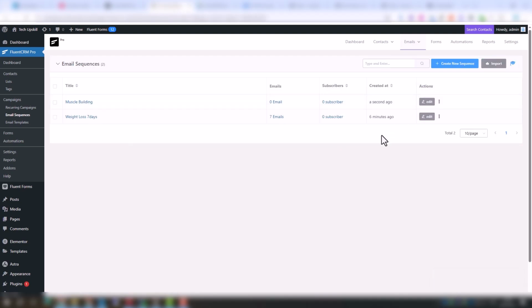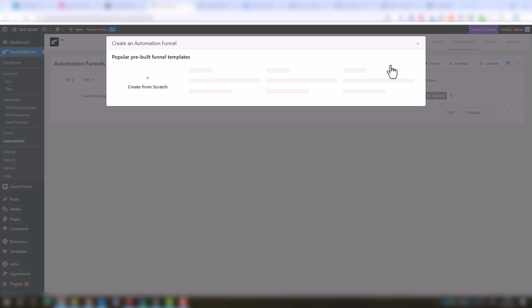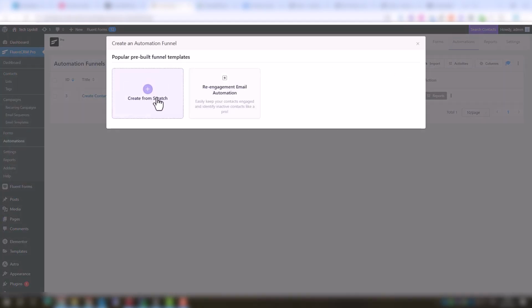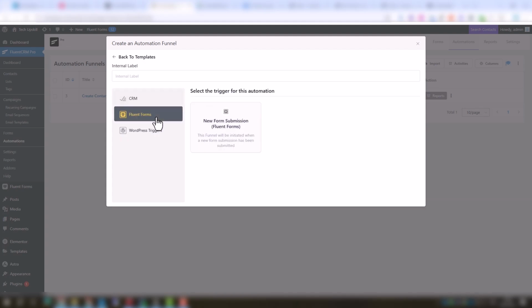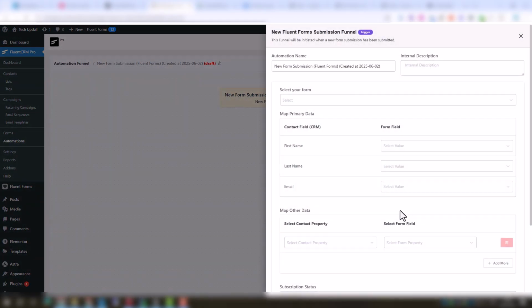Now let's set up the automation. Go to Fluentcrm, navigate to the Automations tab, and click on Create New Automation. Choose Form Submission as the trigger, then give your automation a name, such as Weight Loss Funnel. From the drop-down menu, select the form you previously created.